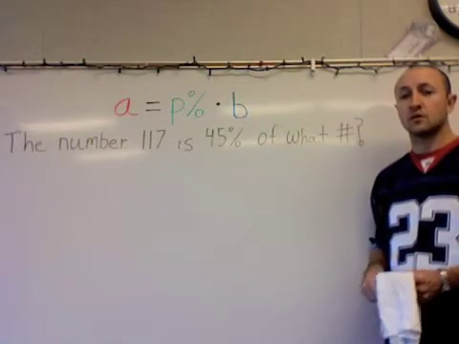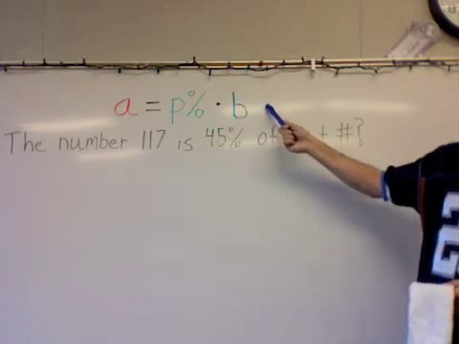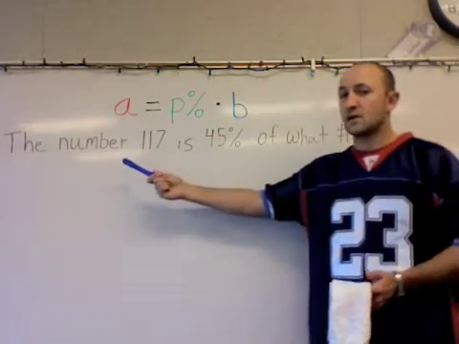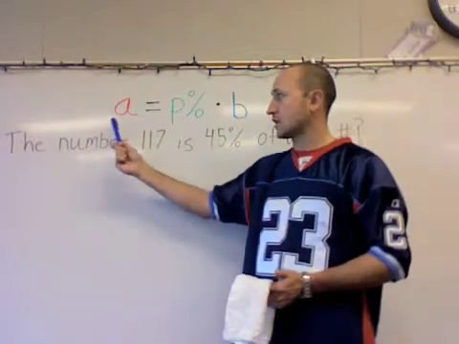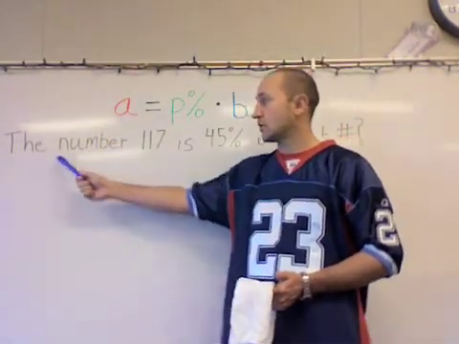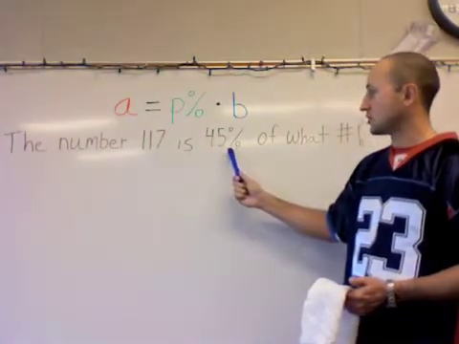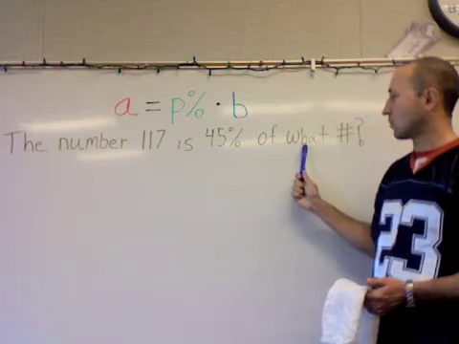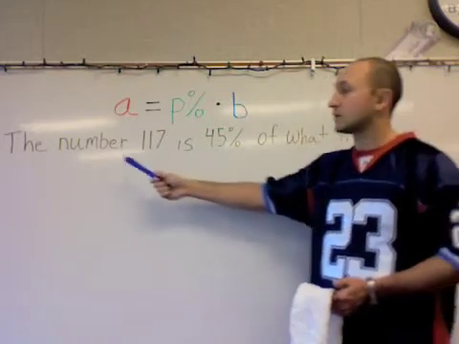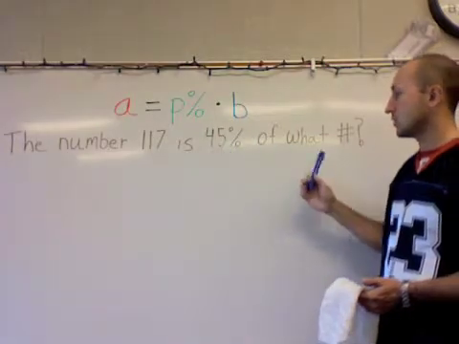Now we're going to look at something a little bit different. We're still going to use the same percent equation formula, but we're going to be asked to find a different value. Last time we were trying to find the number. This time we're being told what the number is. The number is 117, and the percentage is 45. What we're looking for is the base. So if I say this, the number 117 is 45% of what number?